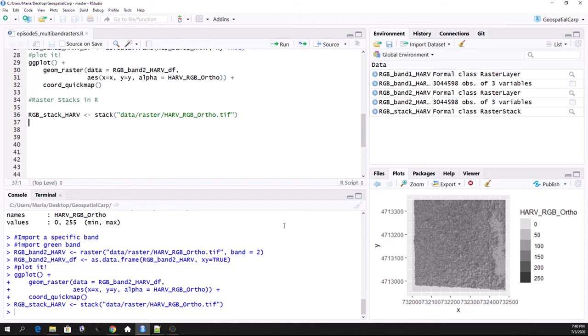It looks like everything got loaded, and here in our environment panel, we can see that now it says we have an object of formal class raster stack. So instead of those raster layers, we have a raster stack.